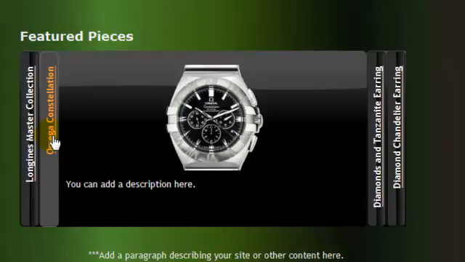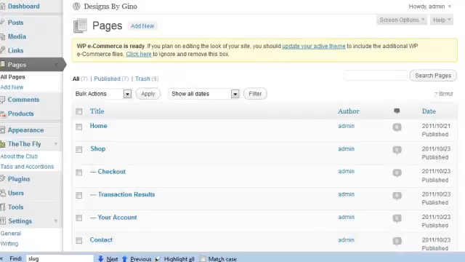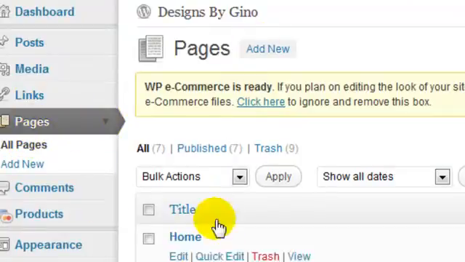But we're going to try to explain it so that you can manage it yourself, because you may want to from time to time go in and swap things in and out of there. So I'm going to do my best to explain this. What you want to do is log into your store, go to the pages menu, and then click on the pages, and it'll list all of your pages.